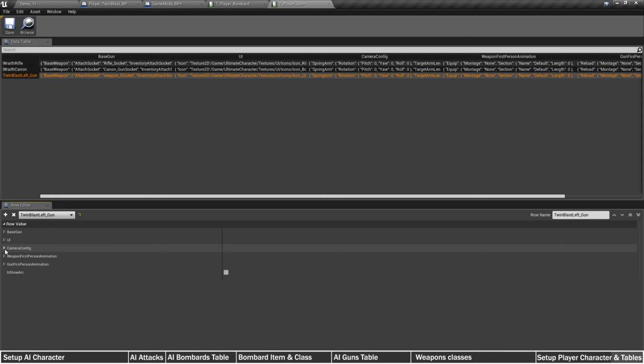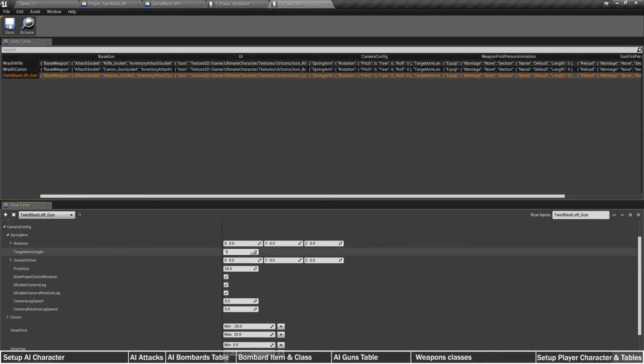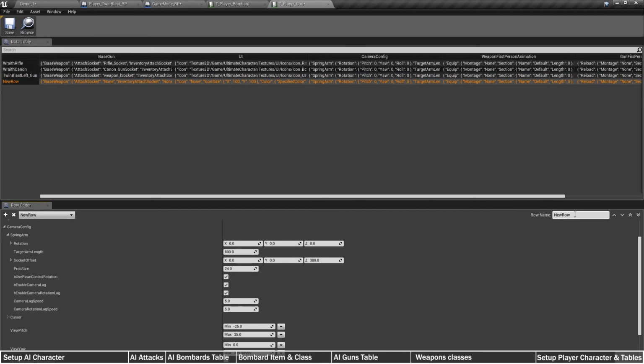For the camera config, we need to move the camera to the left side of the character and also a little bit closer, and we must disable free camera and lag. Now let's do the same thing for the right gun.